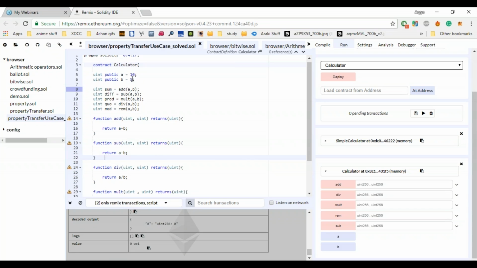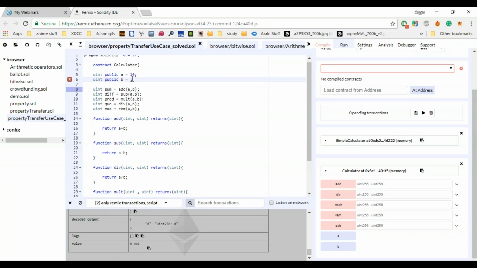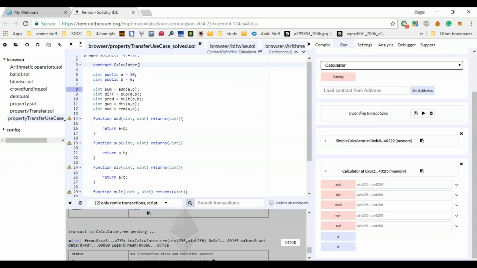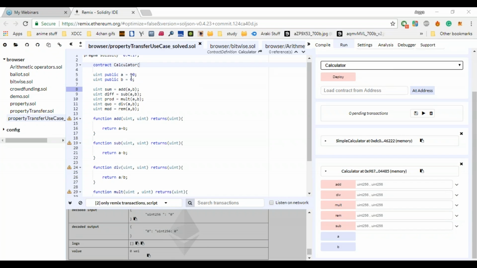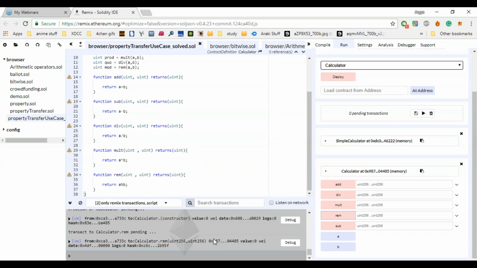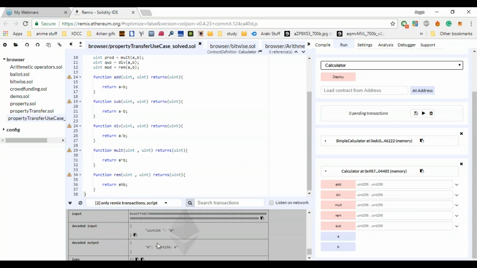So let's actually change the variables and see once. So we make it 6 out here, and then we run the remainder thing again. So now this time we should get 4. So if we change our variable to 6 out here instead of 5, and then we try the remainder again, you can see that it should return 4. So, and that's exactly what it returns.